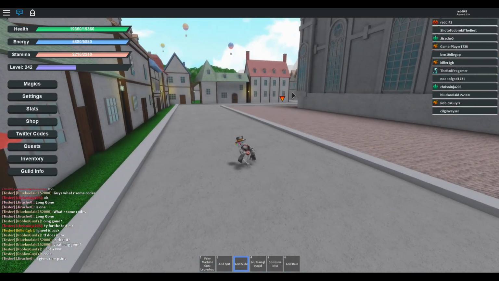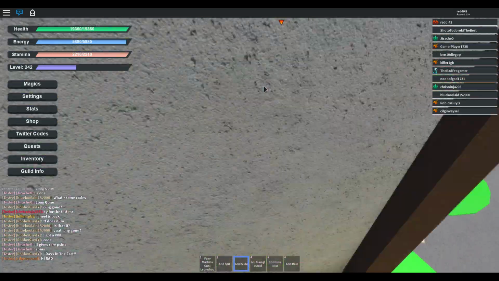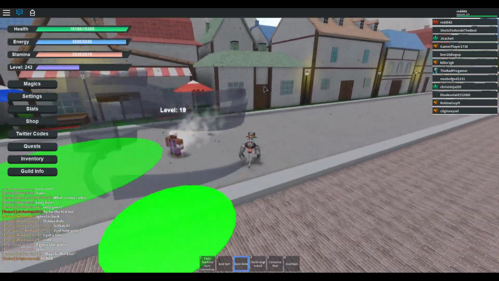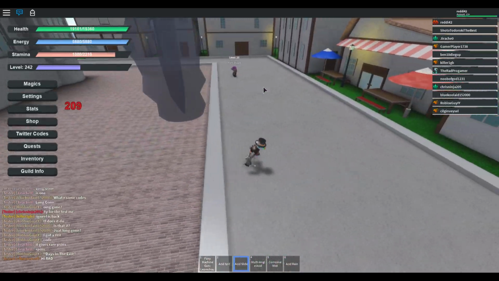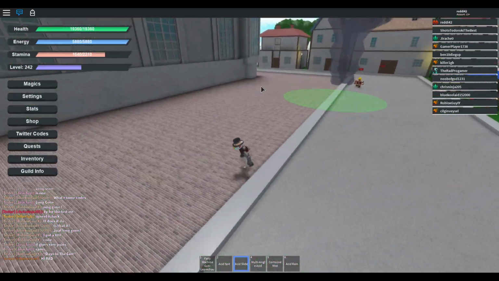Next we have Acid Slide. This one's pretty interesting. It's a movement magic or move. When you click, you go super fast and it does damage whenever they hit a circle. So basically you go really fast and it does a lot of damage. It hits multiple times. So I'm just going in a circle around somebody. I'm sure you could use different abilities as well.